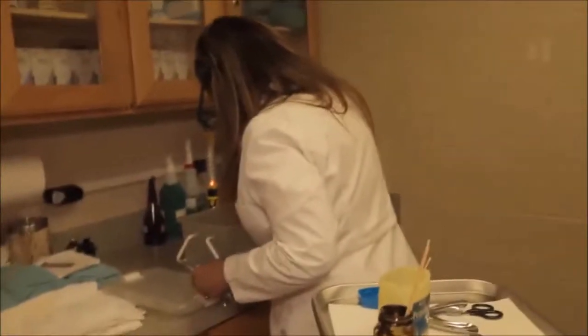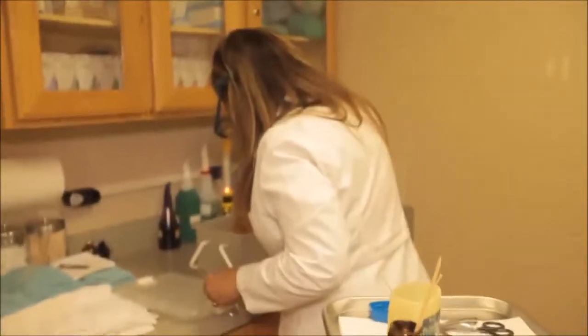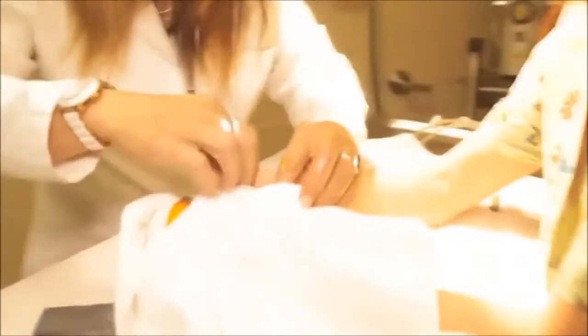Let's check these other scissors. Okay. Let's try the other side. Okay, it's okay, little buddy. Again, no blood feather seen, so we'll just, there's a blood feather.